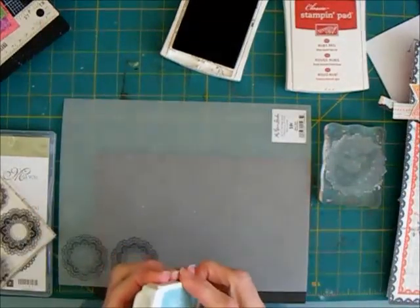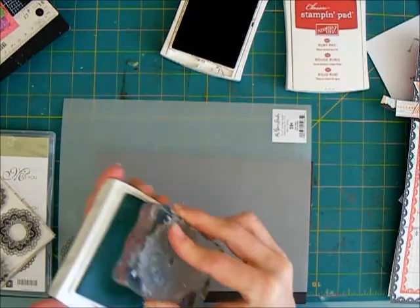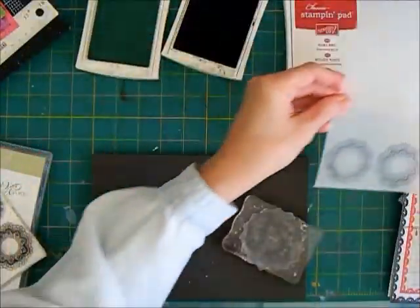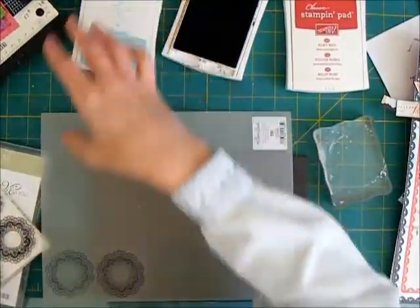I'm also going to try one of the other sizes, this really large doily, using the pool party color. I think that's a good match to the background. This is one of the new stamps from Stampin' Up. They changed the foam padding. And you get a good image, except it's really light. That didn't turn out to be the best color. I found a better color later on.